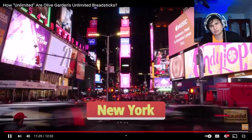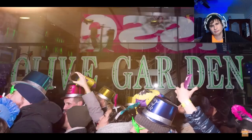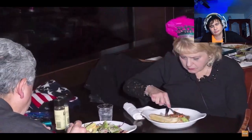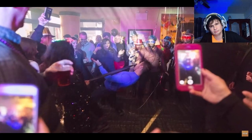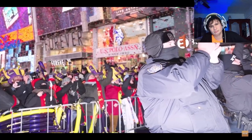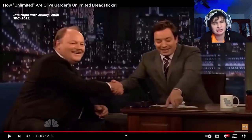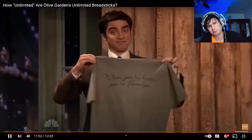For those on the other coast, the best way to empty your wallet fast is with Olive Garden's Times Square New Year's Bash, a $400 celebration that features a buffet, 3 separate bars, a DJ, and an allegedly mediocre view of the annual ball drop. I mean, it is a giant ball. Is there a good view? That's pretty cool. I like what they did there. Imagine going there and streaming or something.